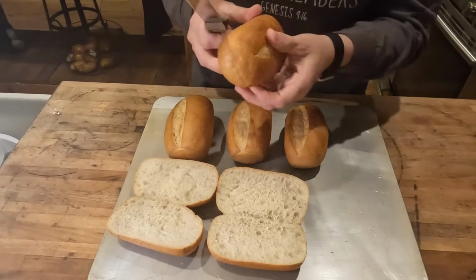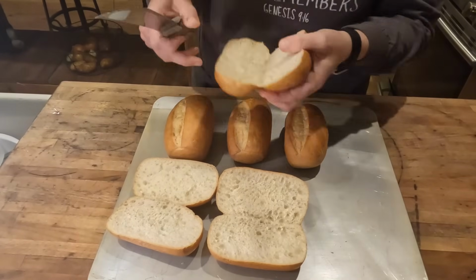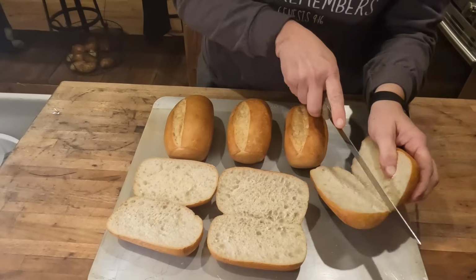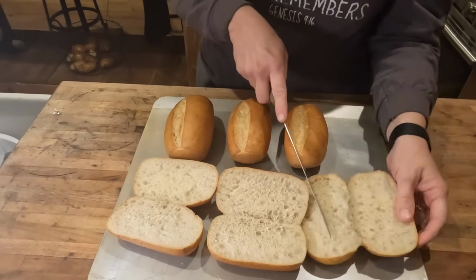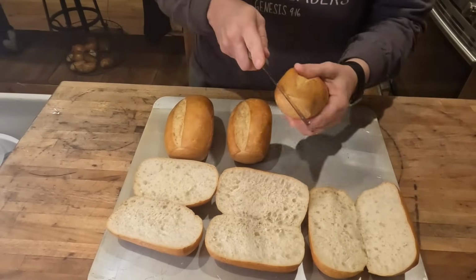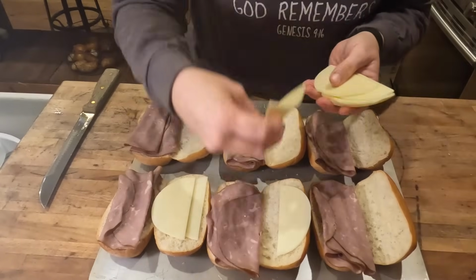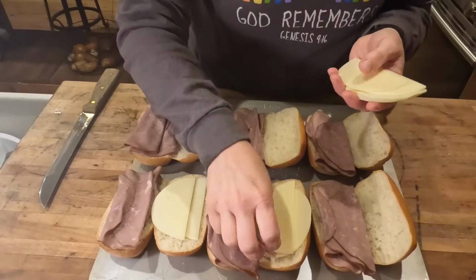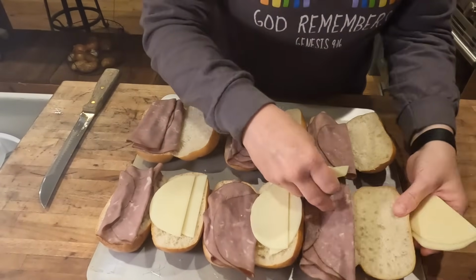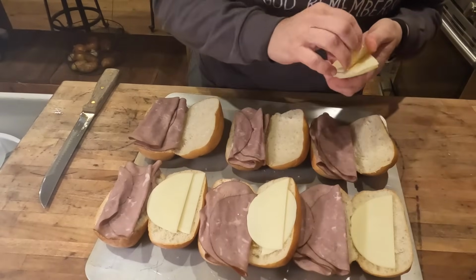I really wish that I had used the onion rolls. So I would just say when you're making your grocery list, write down onion rolls instead of these sub rolls. But either way, this is going to be a delicious dinner and you can just swap it out according to your preference. After I get them all sliced, I'm going to add 1 slice of provolone cheese and 2 slices of roast beef to each of these sandwiches.